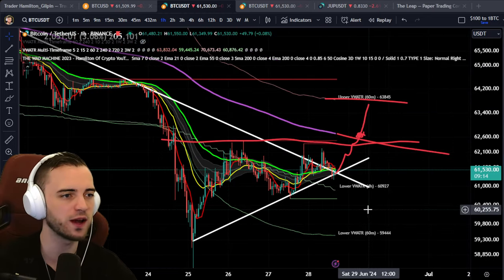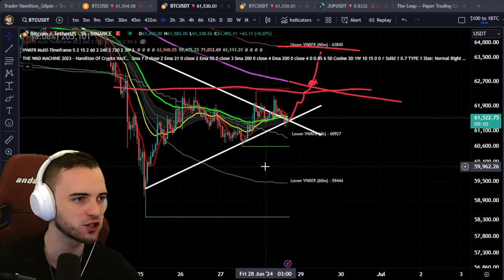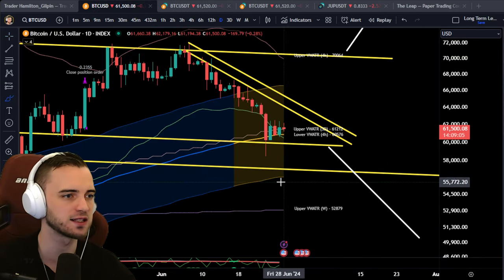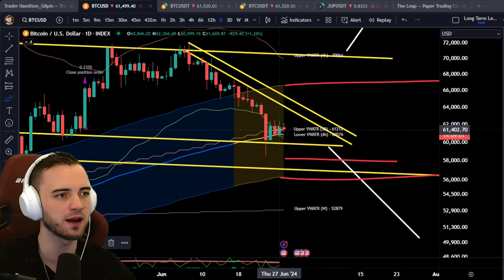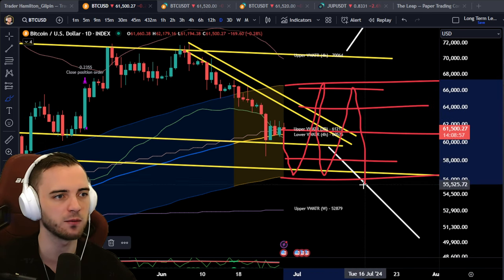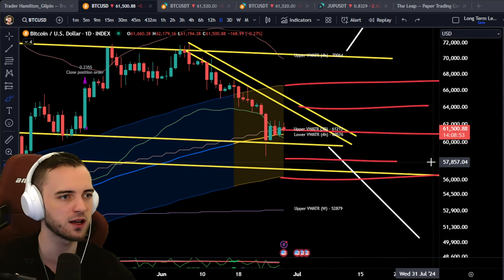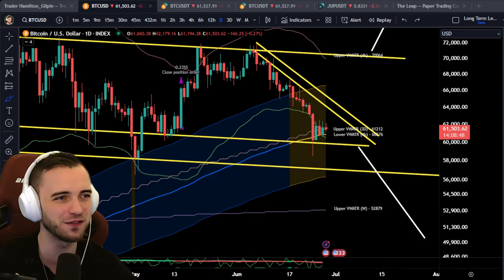Again, we are just waiting for a low to be made so we can initiate our major grid bot strategy. The grid bot strategy — if you don't know what it is — is essentially this: you see this area and this area, we're going to be layering in orders. And then as Bitcoin oscillates, we're going to be filling and replenishing those orders to make copious amounts of cash. That's pretty much the plan, and that's pretty much the video.